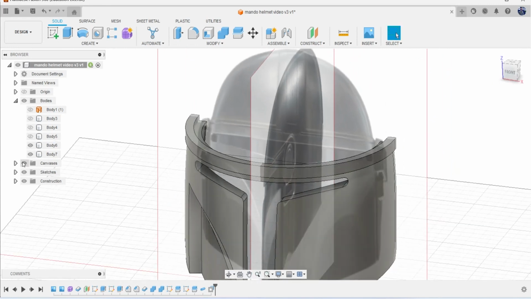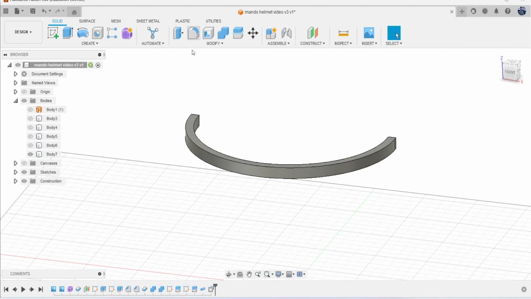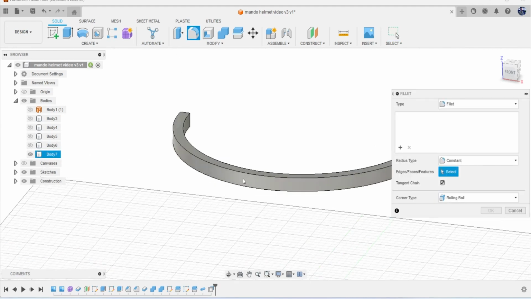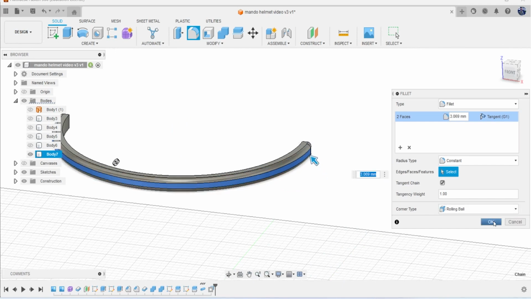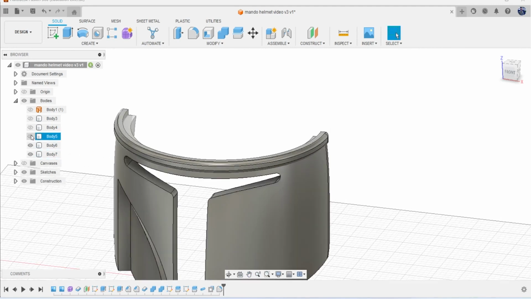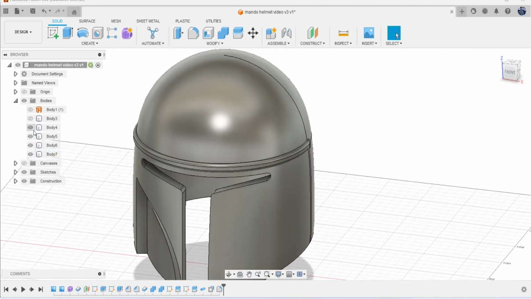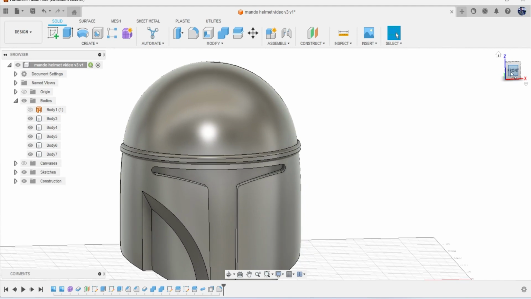We will, as I said before, join everything together eventually, but to begin with, we're going to keep everything separate. It makes our life much, much easier. Okay. So it's starting to take shape a little bit, which is what we want.